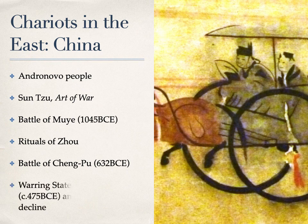Now, during the Warring States period, we see the decline of the chariot. The reason for this is that there's no real formalistic battle strategy anymore. Deception becomes a legitimate tactic. The actual problem that may have started the decline of chariots is the rise of the crossbow. There is some evidence of trying to mount the crossbow on chariots. The Chinese were really reluctant to abandon it. So this demonstrates the importance of the status symbol.